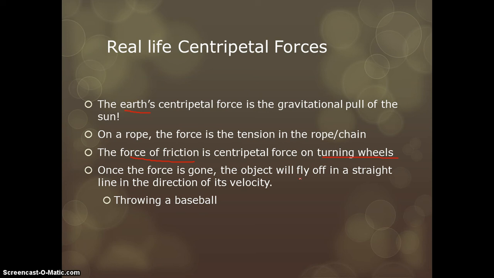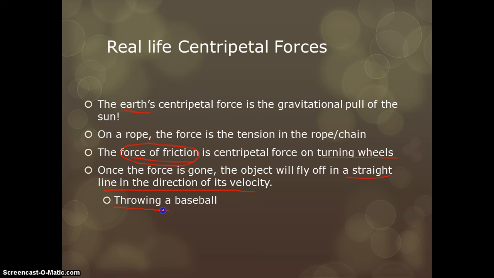So I'll ask you a question. What happens if you're turning a curve and you hit a patch of ice? Of course, you know the answer is that you're going to fly off the curve in a straight line in whatever direction you were going, because the force of friction was the centripetal force keeping you in the curve, and all of a sudden now it is gone. You lose the force. That's the force that was keeping you in a circle, so you no longer are moving in a circular path. You're obeying Newton's first law, and you're moving in a straight line.